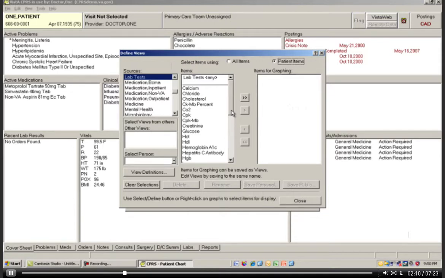So I know that Mr. 1 patient, somewhere in his record, has a creatinine value. He has hemoglobin A1Cs, he's got calcium chloride, cholesterol, whatever. If I'm working with a user who says, I want to see these 4 things with every one of my patients, and I want it laid out in a graph, this is how you can set up a user-specified view. You need to explore and play with this, but let me show you an example.